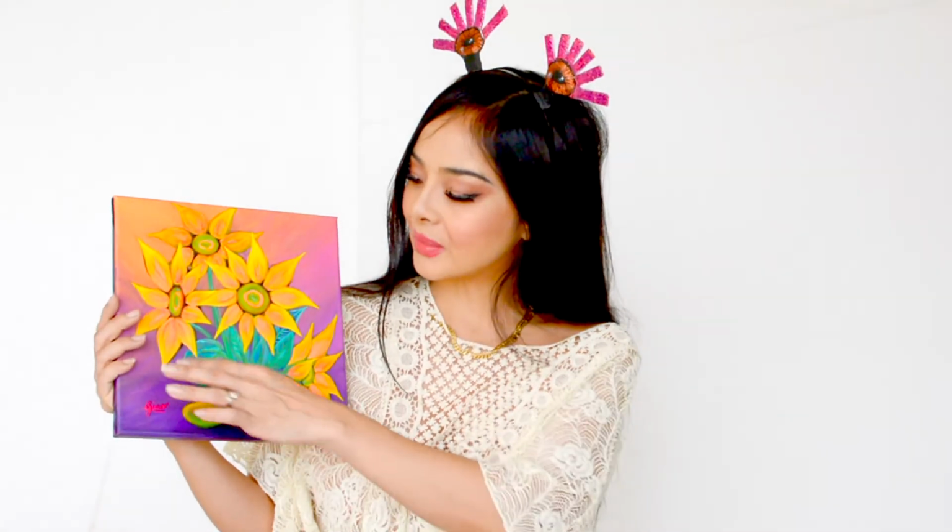They've got lots of beautiful oranges and yellows, and a few different tones of yellows, a greeny yellow, an orangey yellow, also some different tones of oranges, and also some different tones of pinks, and also some different tones of reds. So in these sunflowers, they have quite a lot of different colors in them. And then I did some beautiful green leaves with some blue and some purple as well. So these here are my sunflowers.